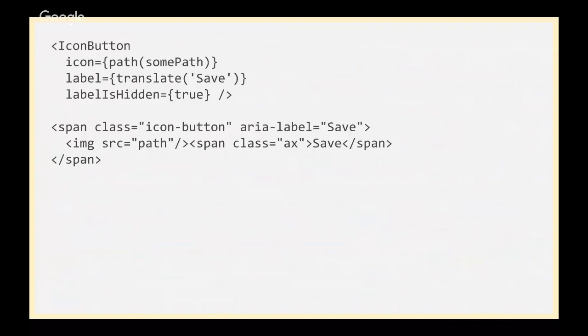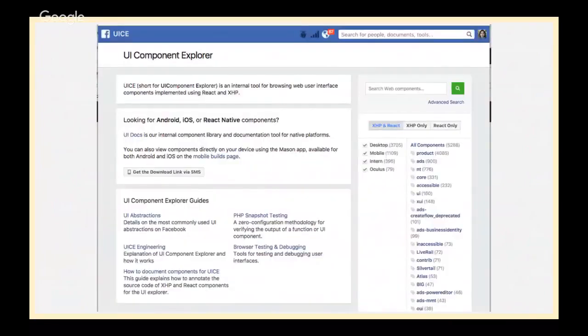What we're doing is we're abstracting away from the particulars of the HTML that are being produced in this component and presenting a developer with a very simple and predictable set of properties on a component that they just have to satisfy. The component team that's building the components can figure out the best way to produce the HTML and spit that out to the browser.